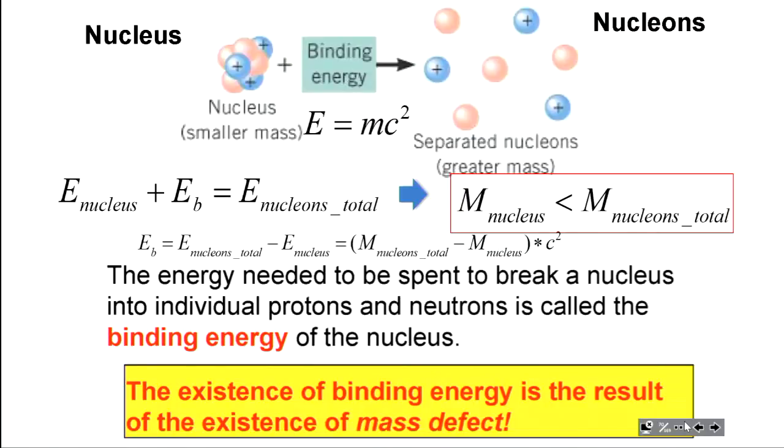Many atoms are stable. For example, carbon-12, iron. Some not stable. They will decay eventually, because when the size of the atom grows, eventually electric repulsion overcomes the attraction. But anyway, if something happens to the nucleus, mass changes because energy changes. When the nucleons are close to each other, we have a nucleus. Well, we can put it on a scale, measure mass. That's going to be a certain number.